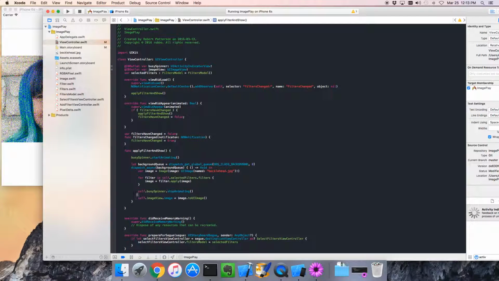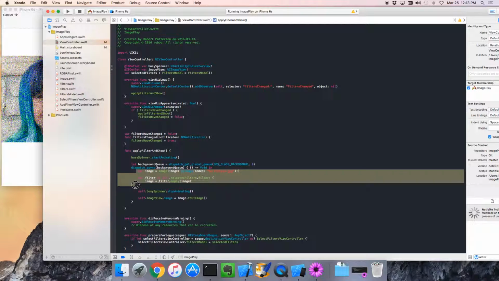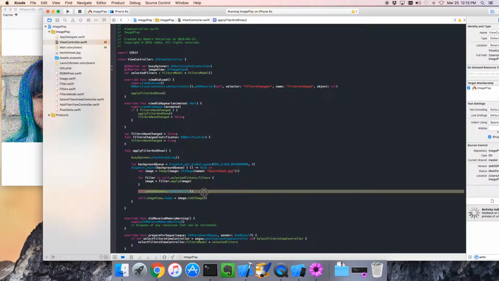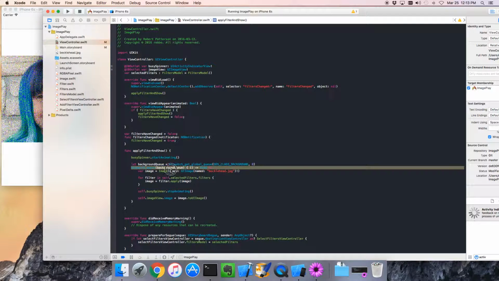Lastly, this is kind of important. This is going to be done in the background, right? So we grab our image, then we do our filters, and then we update the spinner and update the image view. Now, these last two operations are interacting with the foreground image, which is something you're not allowed to do in a background thread. If I run this, I'll get a runtime error, and I already know that. So what we want to do is create another asynchronous thread that will kick off when we hit this section.